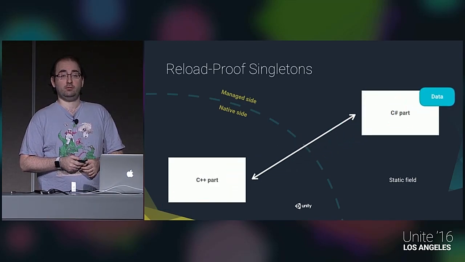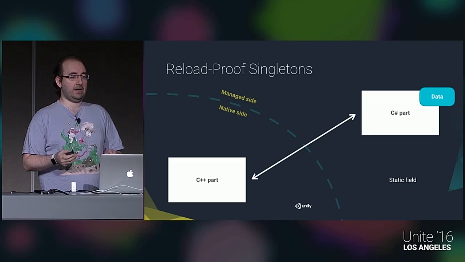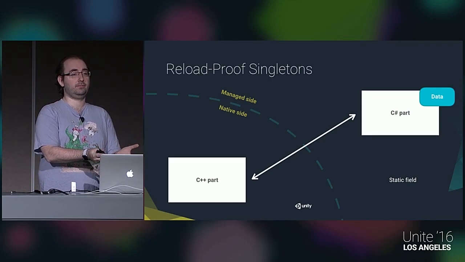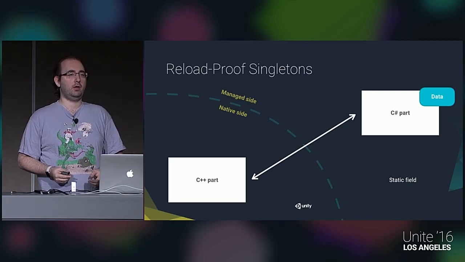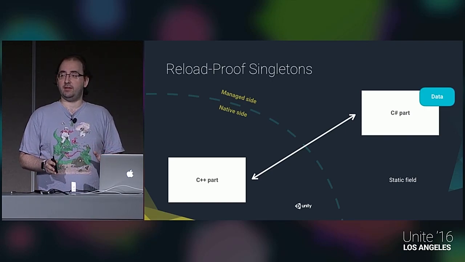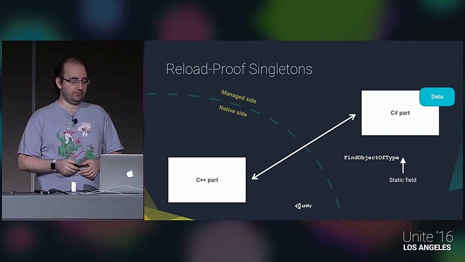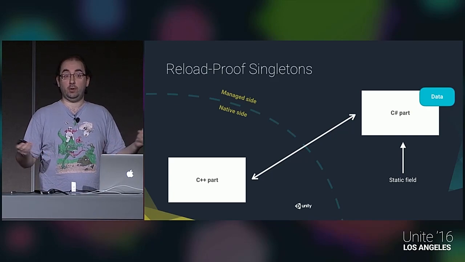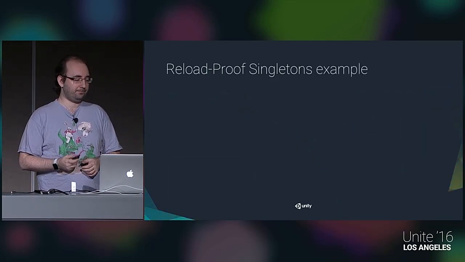So we then restore the managed part and bring the data back again. How do we get back that static field? Well, we can use FindObjectsOfType to locate that singleton object. Just like searching for a material or a texture or anything else, we can look by type for all the objects that are active, and find the one of the type in question that we want to get back. So FindObjectOfType will restore that static field for us. It won't do it automatically, we have to call it, but I'll show you a little code example of how this might look in practice.